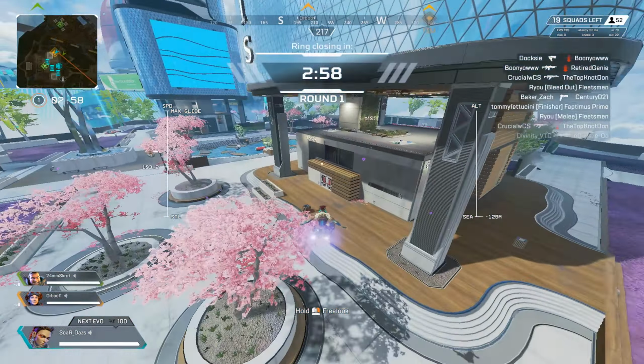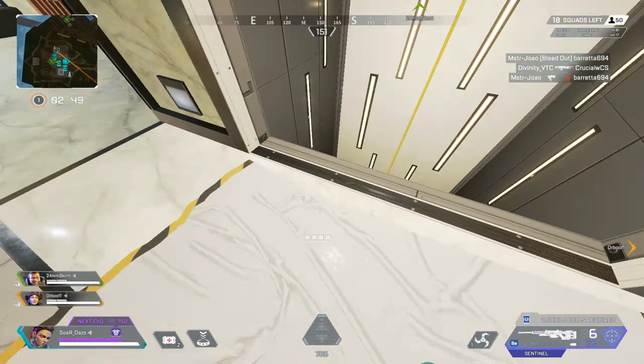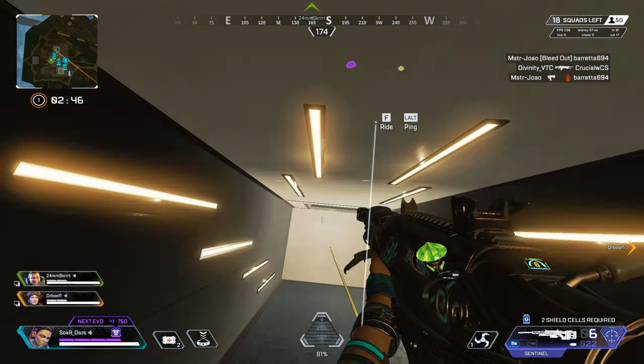So here's a great example. We go right into the building. You'll see that there's loot. There's purple armor on the left because I'm a Loba, which is good to kind of check out. Immediately what I'm going to do is drop down because I know there's armor right here, right? Let's see if I die.